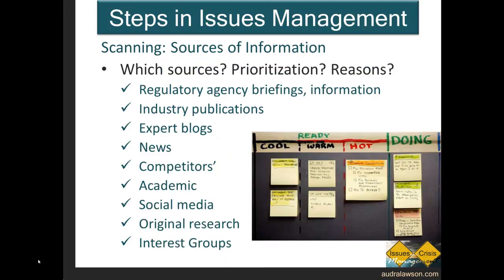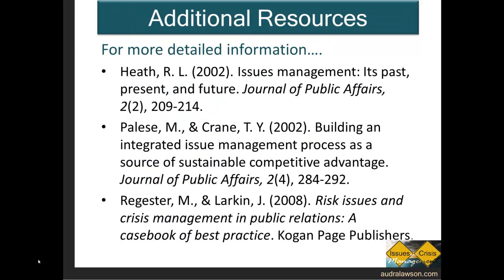How do we prioritize the information? Which sources? What should we care about? These are examples of the types of information questions you'll encounter during the information management process, especially the scanning part. The general recommendation is to put news stories first. Why? Because it's what's happening now. The source of the news story could range from traditional to social media, but you always need to prioritize the most immediate issues and consider their severity and context. If you think about the scanning process overall as an information load process — about organizing and producing a replicable and effective process — you end up with a much more effective approach to scanning. These sources give you some background and further development for that.